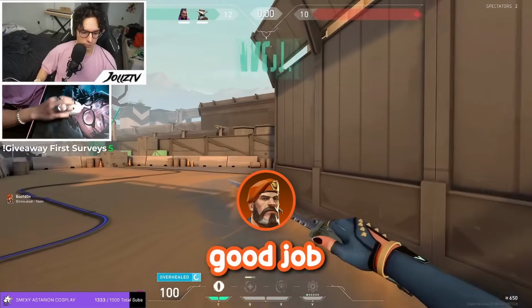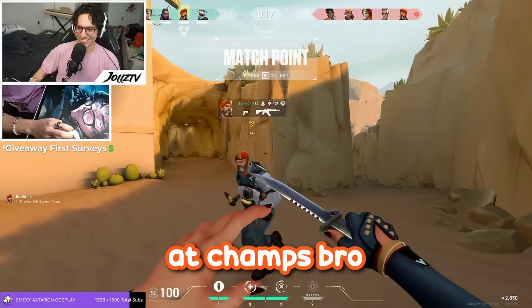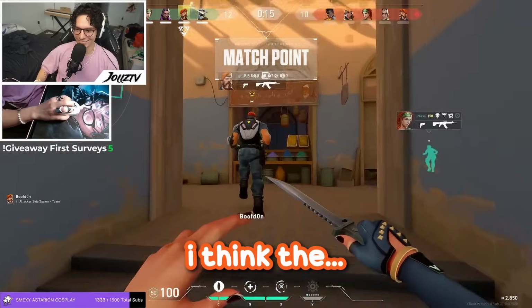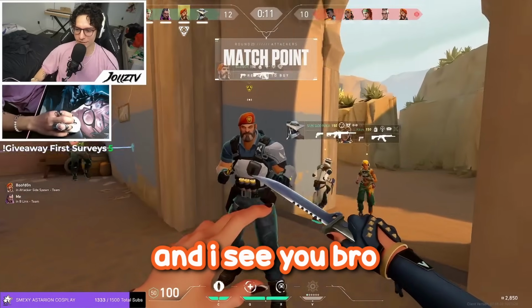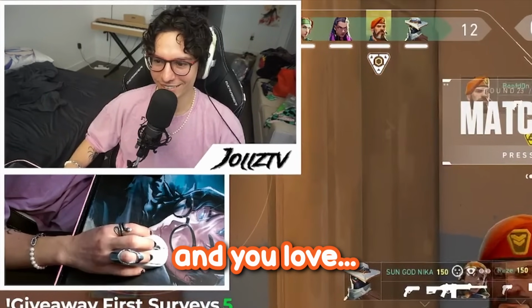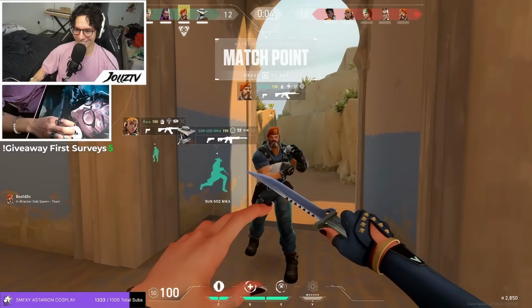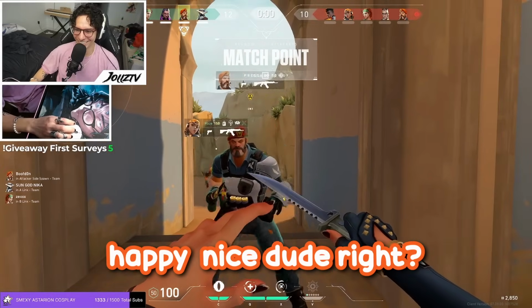Okay. Good job, guys. Now it's story time. So I was walking around. I was having a great time at Champs, bro. I was hanging out near the fan meetup spot, right? Like when Jonas showed up. Oh, and yeah, I see you, bro, and you're smiling and you're happy and you're having a great time and you love Valorant. And I'm just like, man, this is a guy that makes me kind of happy to be a part of this community, you know, because he's like a happy, nice dude, right?